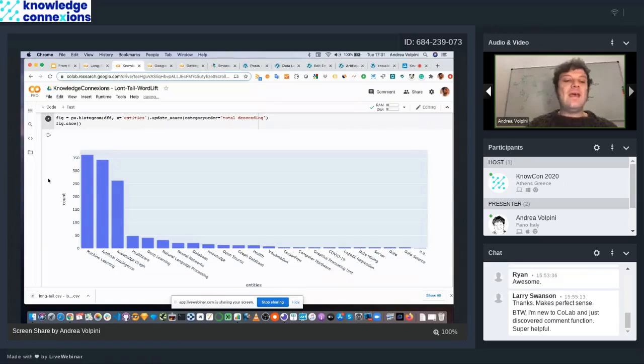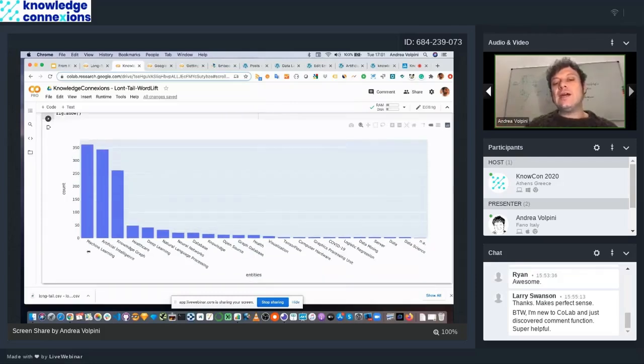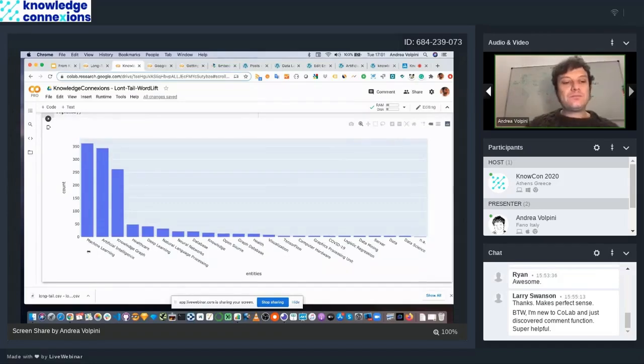Okay, and since we're using the knowledge graph from the site, we can assert that these concepts are also mentioned within the content of our website, because these are entities that have been created by annotating the articles on the website.